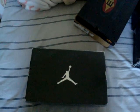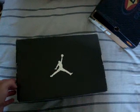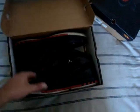Just gonna do a video on my pickups that I got while I was in San Diego. I was down there for about a month, and I was having my brother do deals for me while I was gone. So, really, I just got to see these shoes. You already saw these in my last video, but I'm gonna just show you again.